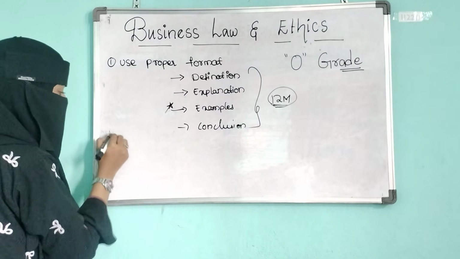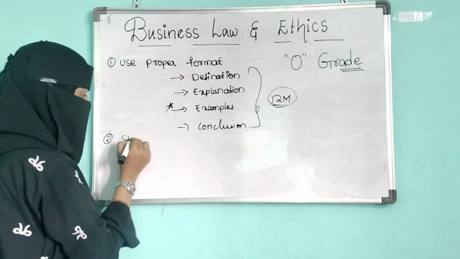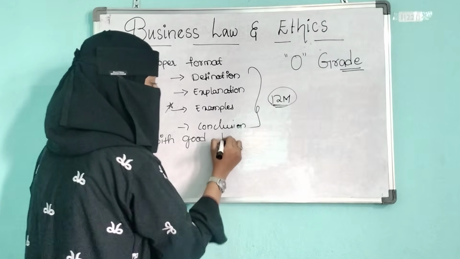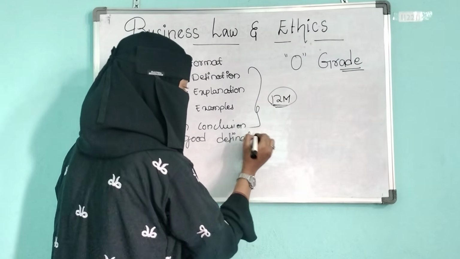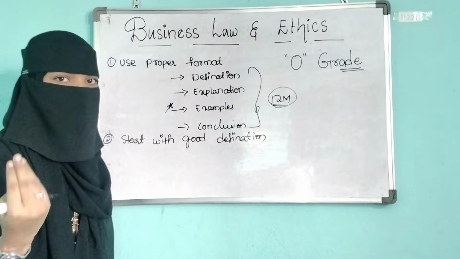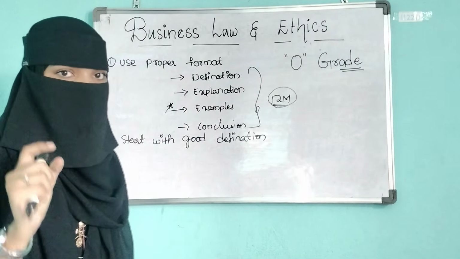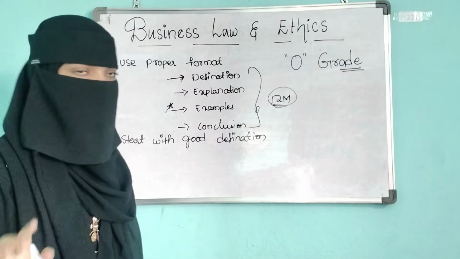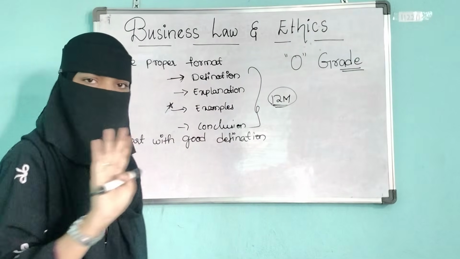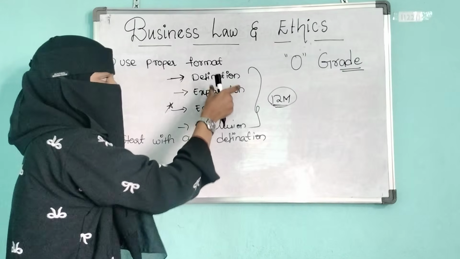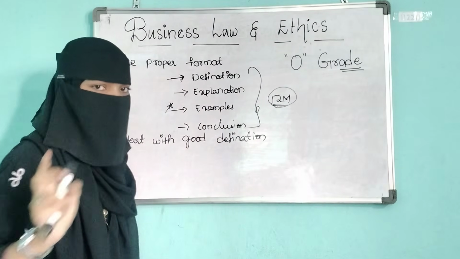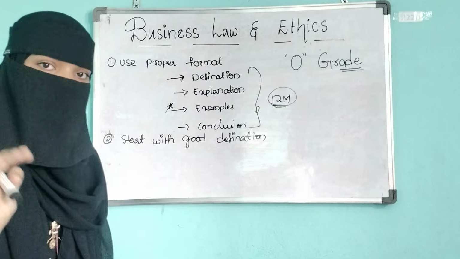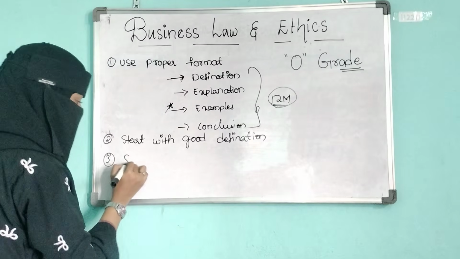And guys, start with good definition. Anything written casually will not work. You need to write good definition or proper definition. Whatever comes to mind, you can't just write that. No, you have to write proper definition. This is the very important point, because you are starting your answer with the definition itself. If you don't want to mention the headings, don't mention the headings, guys. But you have to start with the definition, explanation, example, as well as conclusion. After that, write point-wise answers or use subheadings. Okay, very important.